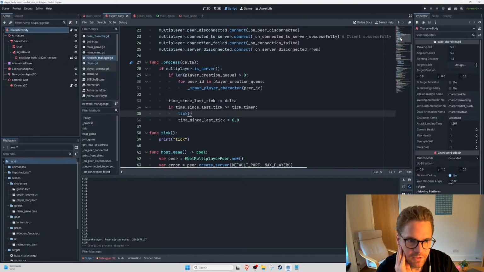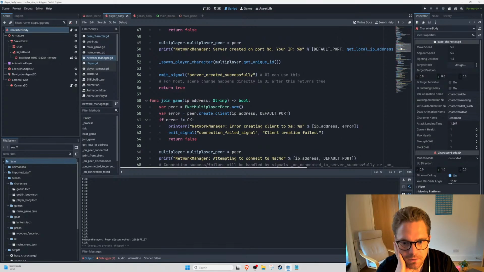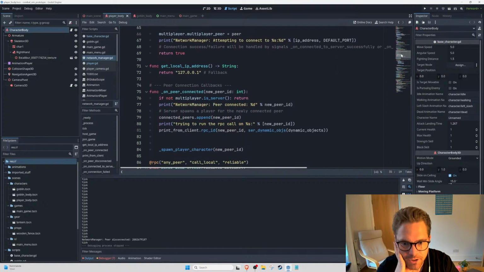So now, instead of doing this on player joining, on peer connected, we just send it out all the time.